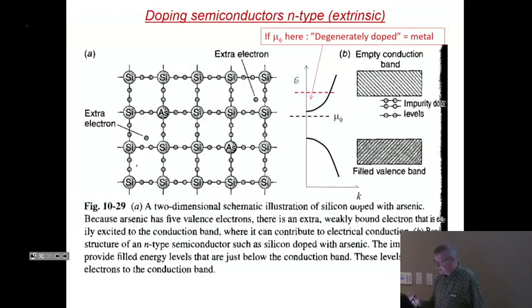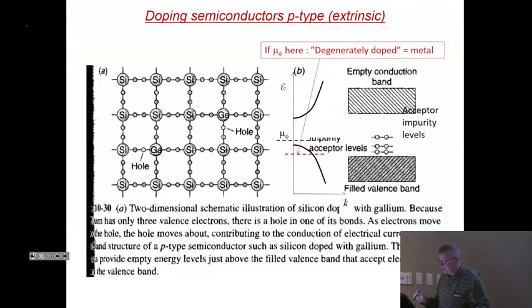If, on the other hand, you put in a piece of gallium, which has 2 s electrons, but only 1 p electron on its outer shell, it's missing 1 electron, which means that an electron from a neighboring silicon can fill that hole, and then you can have transport of charge by the transport of the absence of an electron. What that means is you have, in fact, a free position open in your valence band. That is what a hole is.